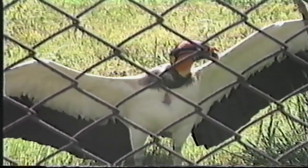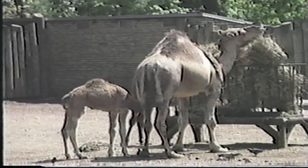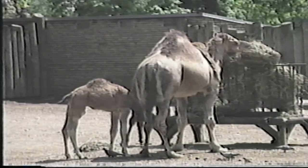One of the most fascinating aspects of any zoo is appreciating that you can see animals from around the world. On one aisle, you'll see polar bears frolicking in their pools, and then a few feet away, you can stand and watch a desert camel enjoying her dinner. A zoo is only as successful as the people who care for the animals, and from the number of babies we'll see, it's clear that this zoo is doing a great job.